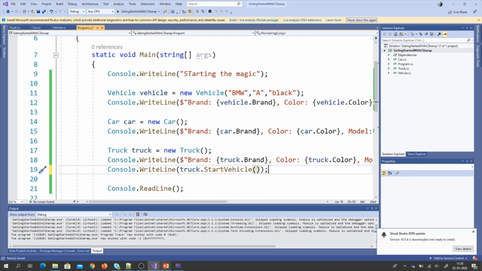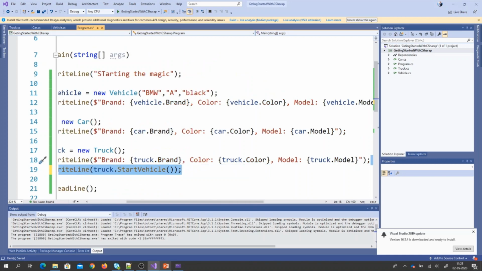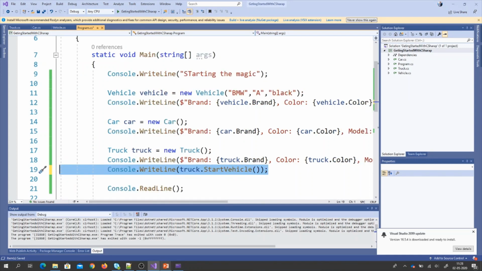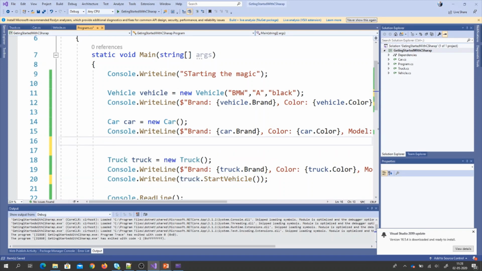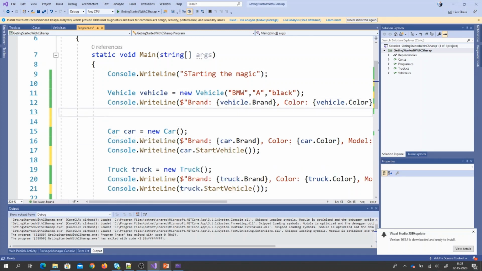Okay, and the same way, if I do the same thing in here, Control C for this one, I change it to car, and the same thing here, vehicle, and let's see what happens. Okay, what I did, I called the same function for this one, and for this one. Let's see what happens.